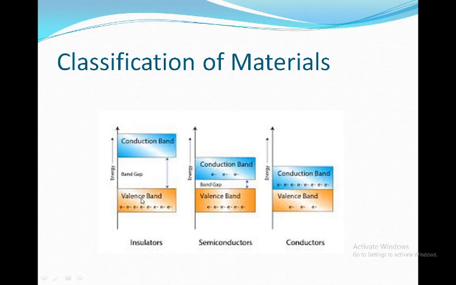A wide energy gap means electrons in the valence band will need high energy before they can go to the conduction band. So to make it conduct, it needs much energy for the electron to overcome this. When we increase temperature by any means, electrons here will need a high amount of energy before they can go to the conduction band. So by increasing the temperature, the electron will go there.